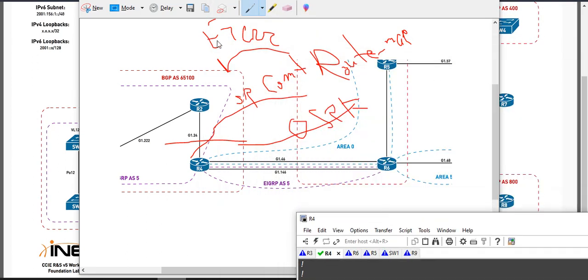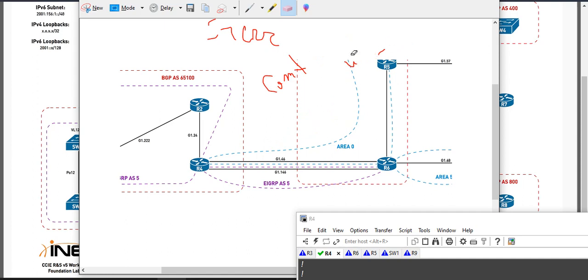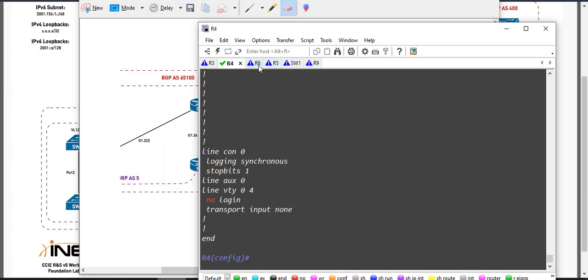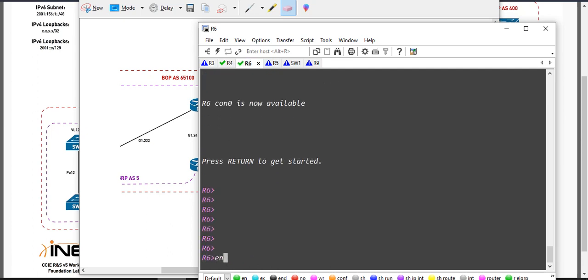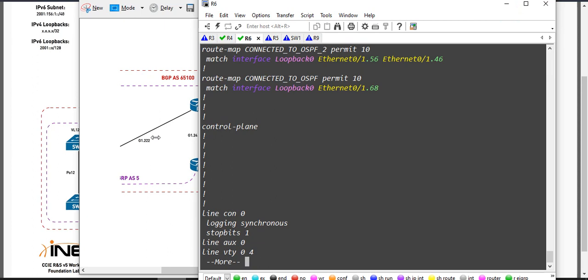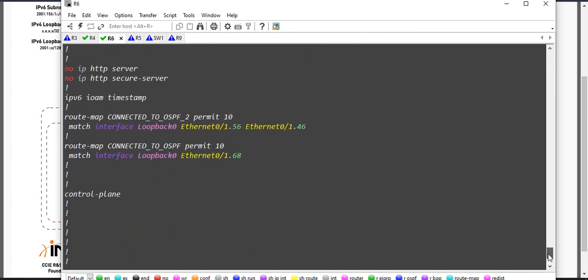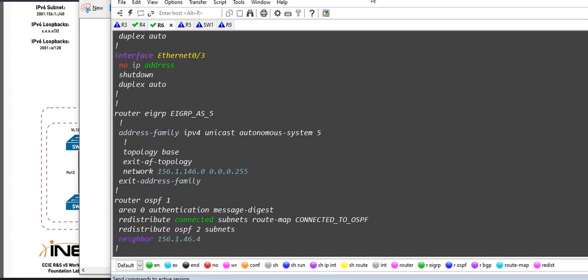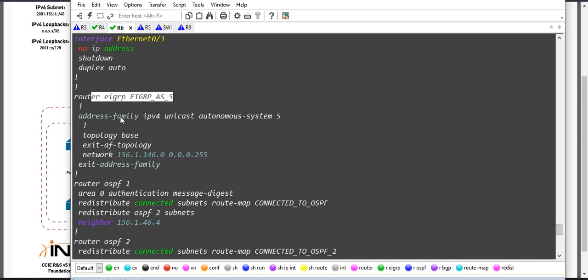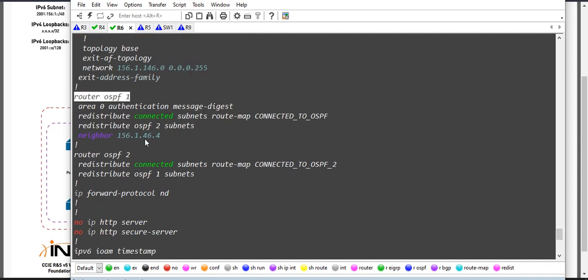Okay, now let's do redistribution on R6. Let's see what we have here. Okay, we have EIGRP. We distribute with a specific route redistribution, and we have two OSPF processes. This rule will apply for two OSPF either.